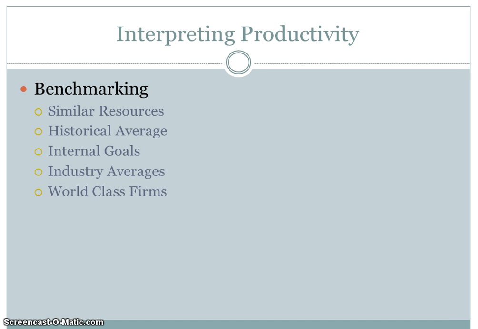In order to figure out if a productivity number is good or bad, you have to do what's called benchmarking — comparing the productivity of a resource, whether it be labor, material, or equipment, to other similar resources. We actually just did benchmarking with Charles and Nagy to find out who was more productive. Another thing to benchmark against is your historical average. For example, if Charles averaged 60 gizmos per hour historically and produced 62 this week, he's doing better than his historical average and becoming more productive.